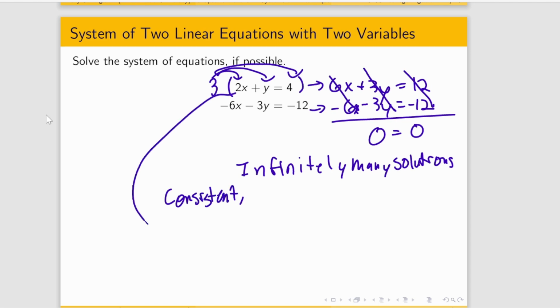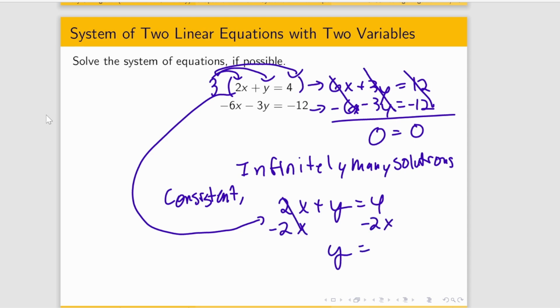And we're going to say where the solution is. So 2x plus y is equal to 4. We may just want to rewrite this in y equals mx plus b. So I would take away 2x from both sides. Y is equal to negative 2x plus 4. Both of those equations are simply rearranging that equation, and that is the line that both of these equations are on.